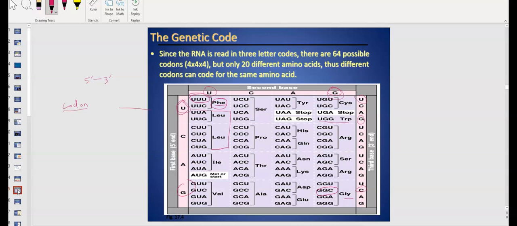So let's just imagine that you got a mutation here, and that became a G. That wouldn't be so bad because it codes for the exact same amino acid. But let's say you had UUC, and this U gets converted to a C. That wouldn't be phenylalanine anymore. That would be CUC. So we can look C, U, and then C. That would be leucine. So it's a completely different amino acid. So mutations in the third position aren't as bad as mutations in the first. And I'll explain to you why that is, because it has to do with something called wobble, where in the third position, the tRNA doesn't exactly have to match the mRNA.